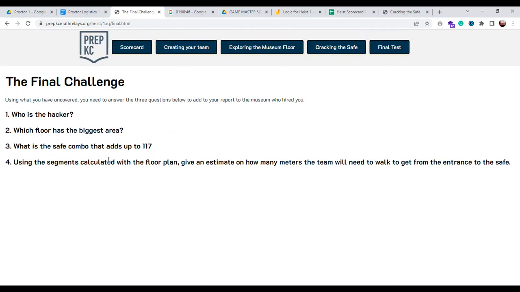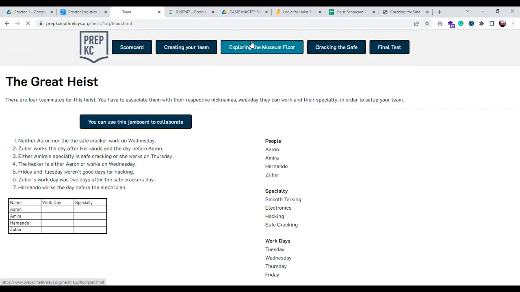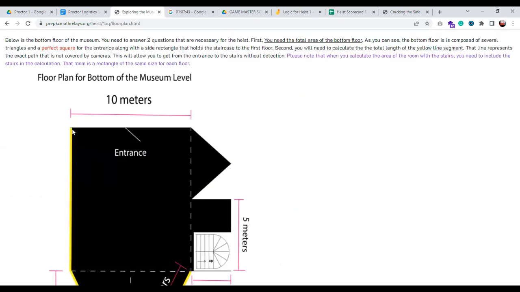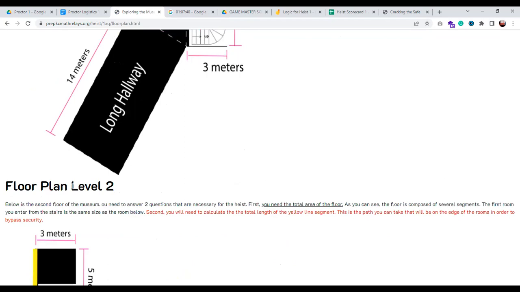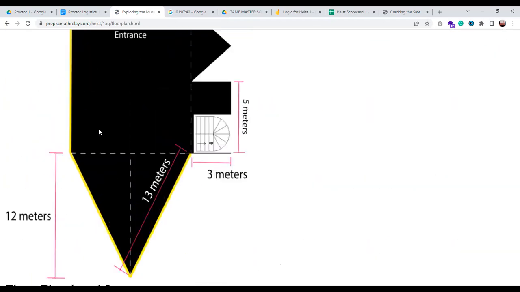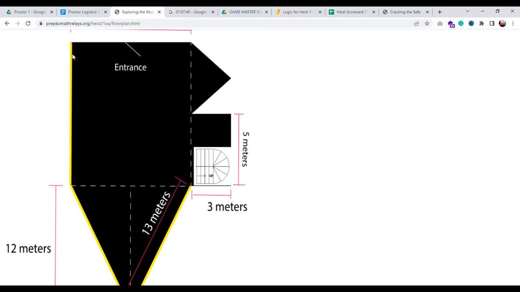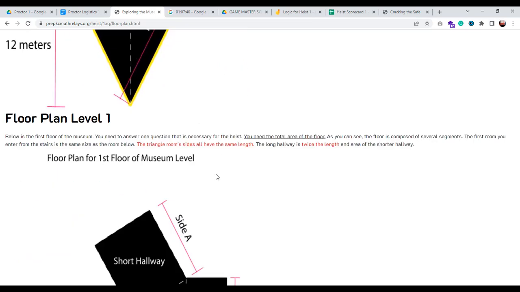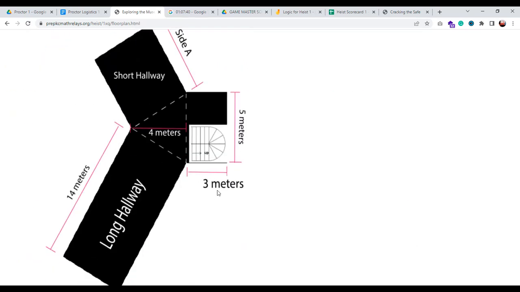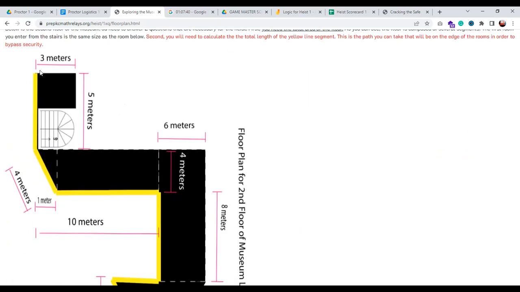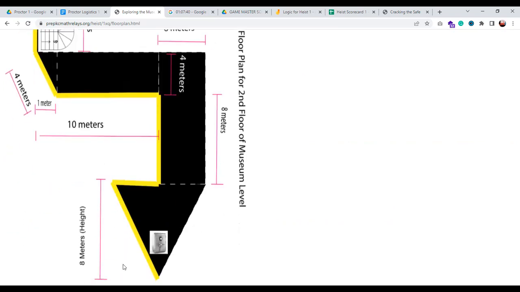And when doing this last one, one of the things I would tell the students, kind of give them a hint, is what I'm looking for in this number 4, Explorer Museum, is they're essentially walking through these floor plans trying to get to the safe. And so I'm asking them to add up all of the line segments. Some teams may get tripped up when they get to the stairs, for instance, and they may think, well, in order to go up or down the stairs, I need to add 3 meters or so. And especially because there is no line segment here, we don't even track anything, so they may add another 3 meters. And then you come up here and add the rest of the segments.